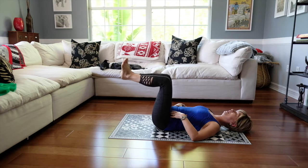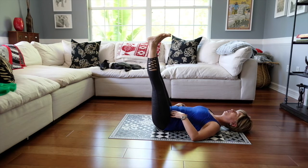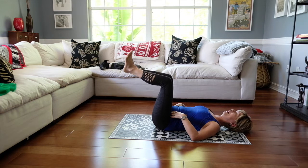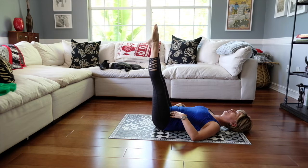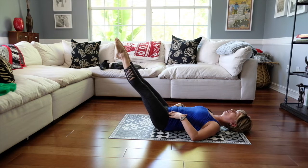Keeping that flex, bend knees, and extend. Inhale, bend, and exhale, extend. Eyes to the ceiling. I'm going to point the toes. I'm going to rotate out from the hips. Abs in. I'm going to take an inhale. We're going to lower those legs.